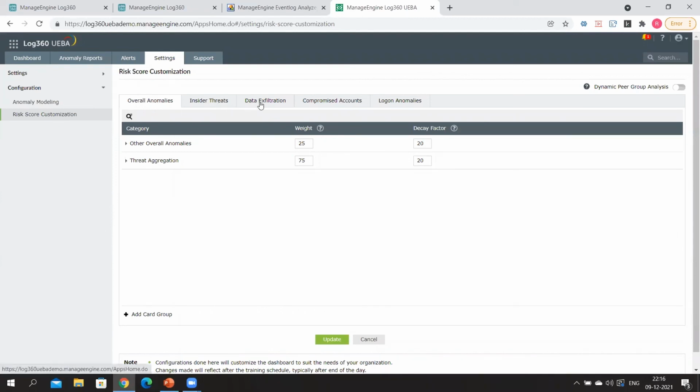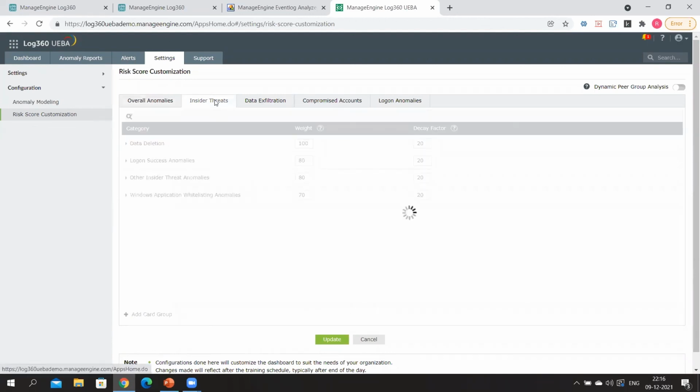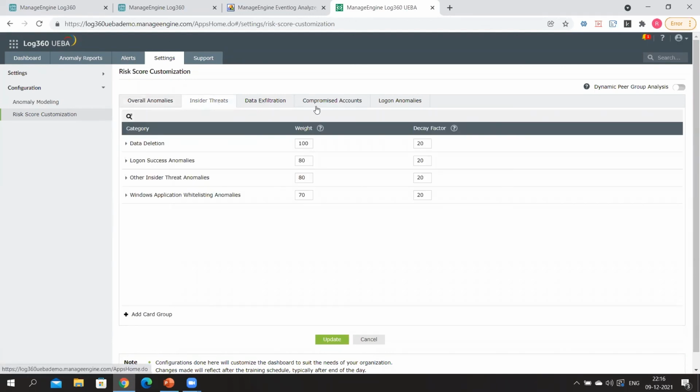And you have insider threats, data exfiltration, compromised accounts, and logon anomalies. So for each of these, Log360 is going to look at specific activities, and it's going to look at people's behavior when it comes to those activities. And then risk scores are going to be calculated.